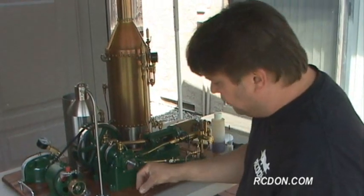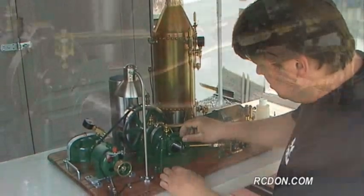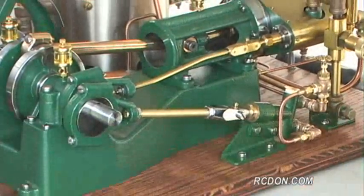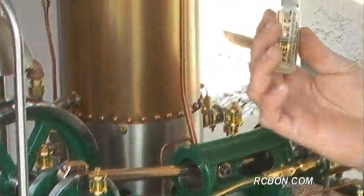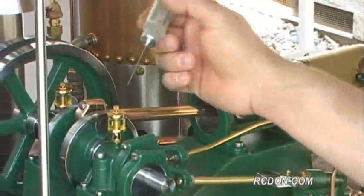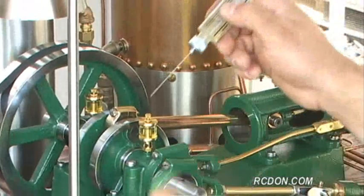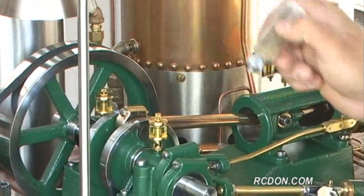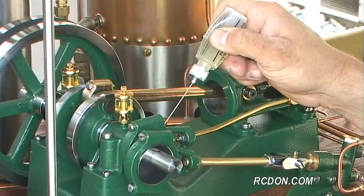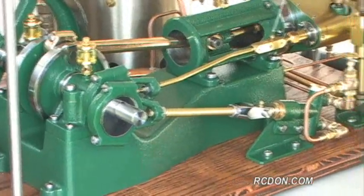So I'm going to go ahead and remove all those caps. I got 5 of them to remove. So I got all 5 caps out. I'm going to go ahead and use a light hobby oil. This stuff is pretty good, and it's got this needle applicator, which is perfect also for refilling my drip oilers. It fits right in the hole. So I go ahead and fill these grease cups up just up to the very top of them, and it works terrifically. I'll go ahead and oil up my eccentrics here.